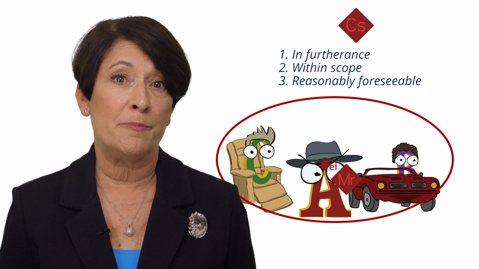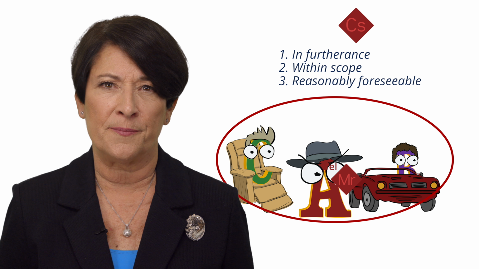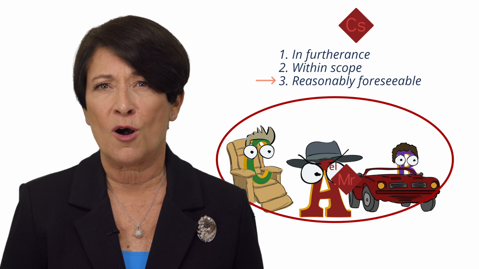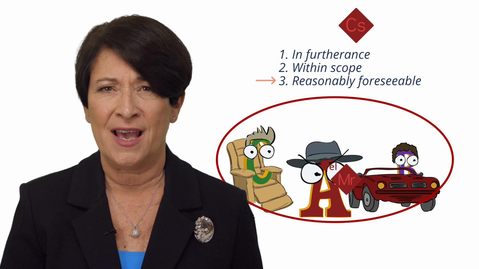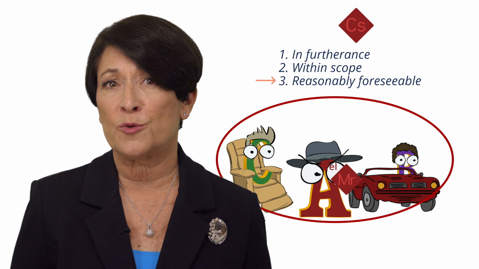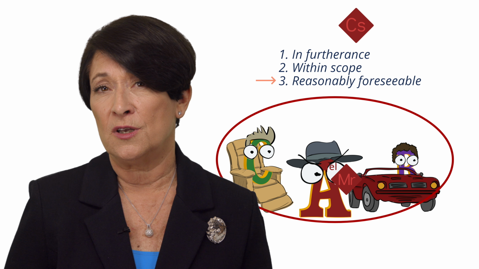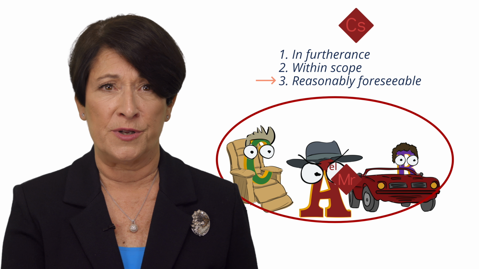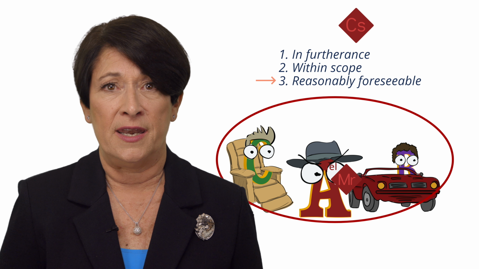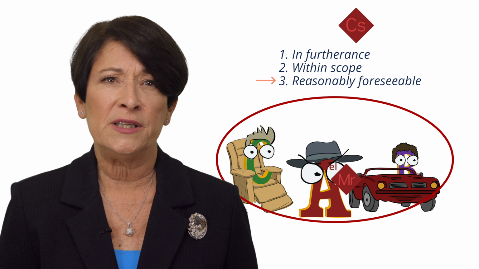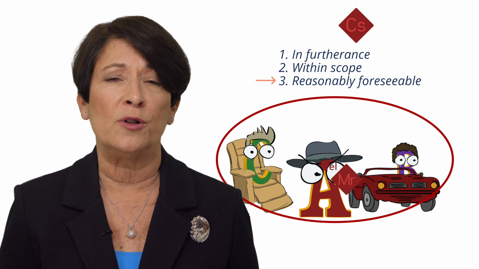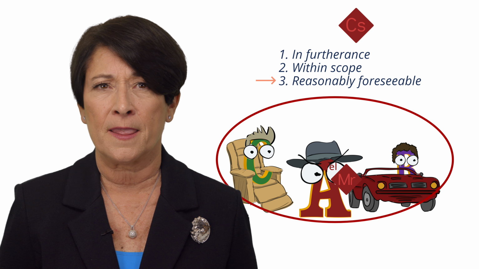The reasoning is going to depend upon the partner's understanding. It could be considered reasonably foreseeable. After all, burglaries are inherently dangerous, and a death that flows from that burglary is reasonably foreseeable. So that could be one way to analyze it under Pinkerton. Whether it's a homeowner who's killed, a neighbor intervening, or a police officer responding, B and C will be derivatively liable for the killing by A.